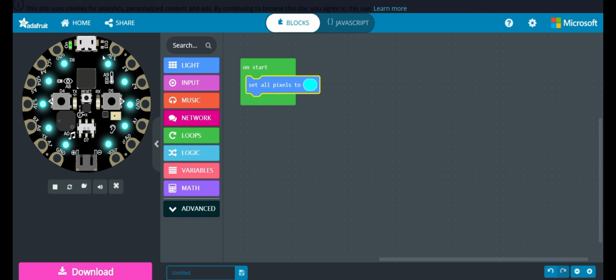To stop the simulation, you just go down here to the leftmost button on the simulation and hit stop, and then it won't do anything. Press that again, and it'll start the simulation back up. So that's how you do a basic loop with just turning the lights on.